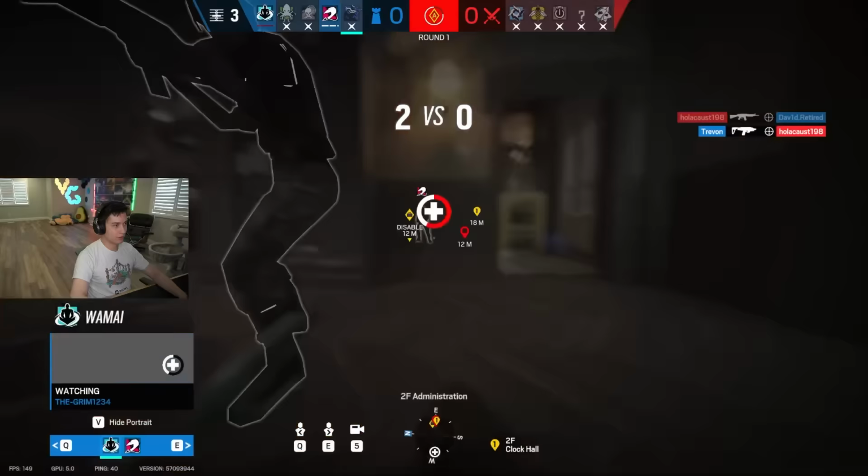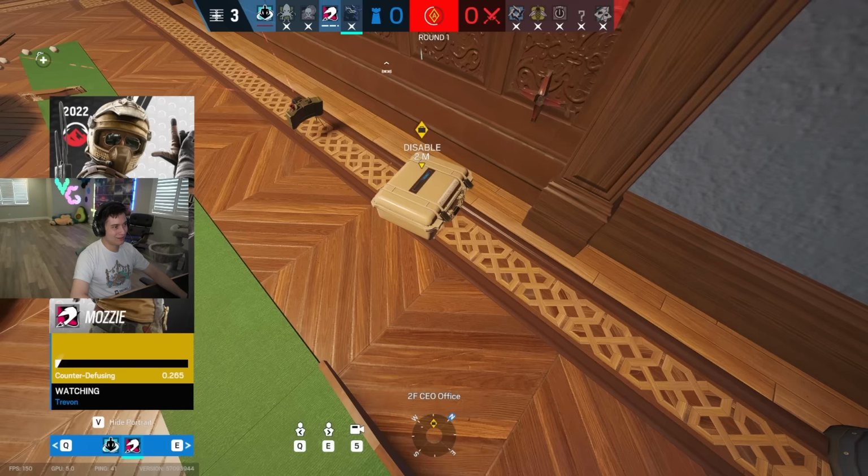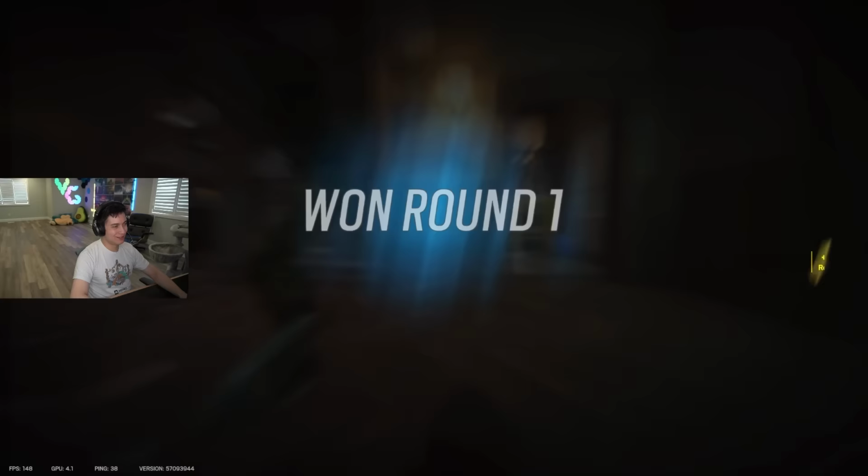So, Kit, how was the round from down there? Trevor! Bro! Almost died. No deaths. They didn't even think about picking you up, Kit. No. It's like 2v1. Do we want another one?